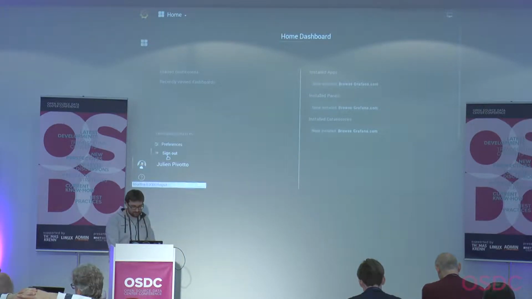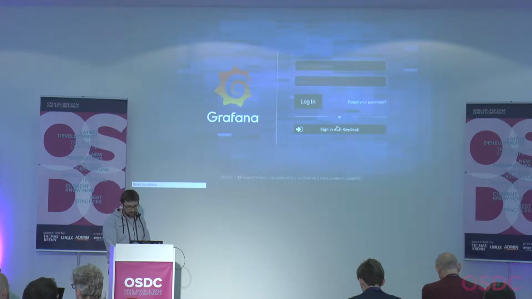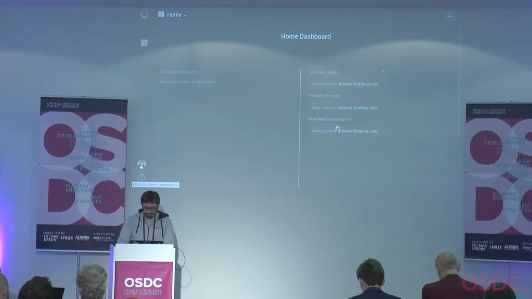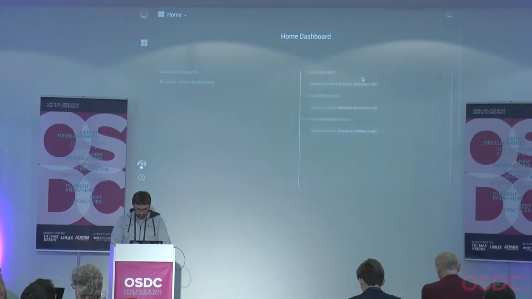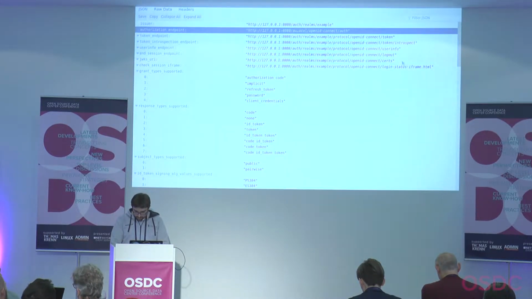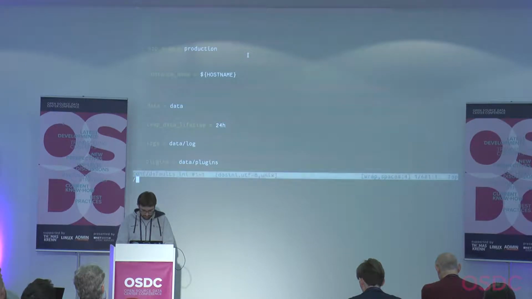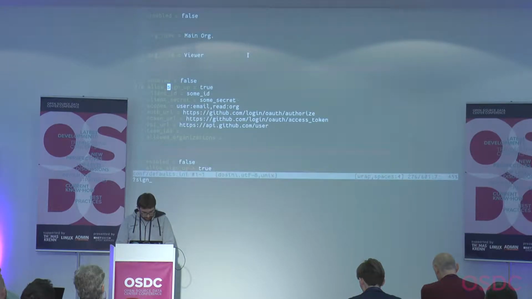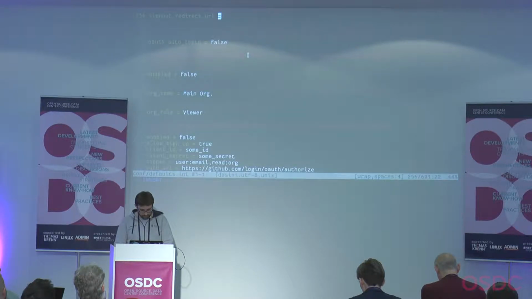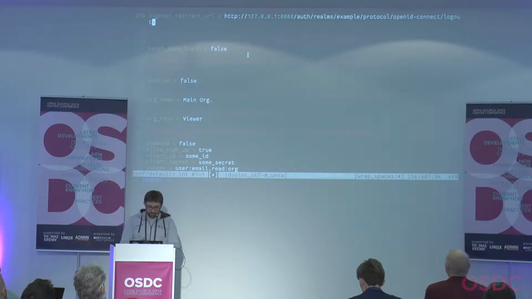So if I sign out, I'm actually not signed out of Keycloak yet. So let's fix that. I will take the logout, and I will put that in my Grafana configuration. I put the logout in my sign out redirect URL.